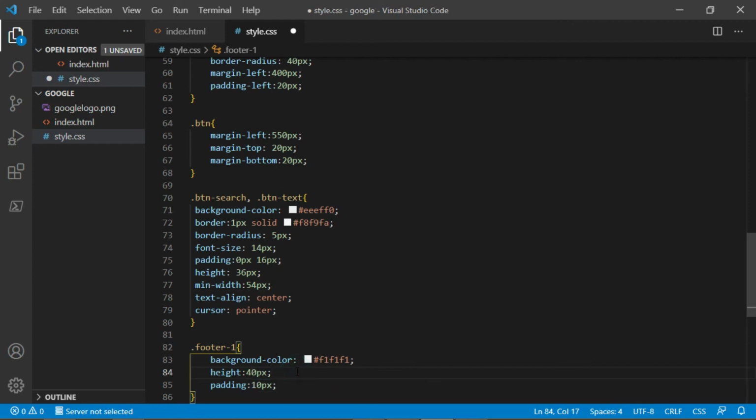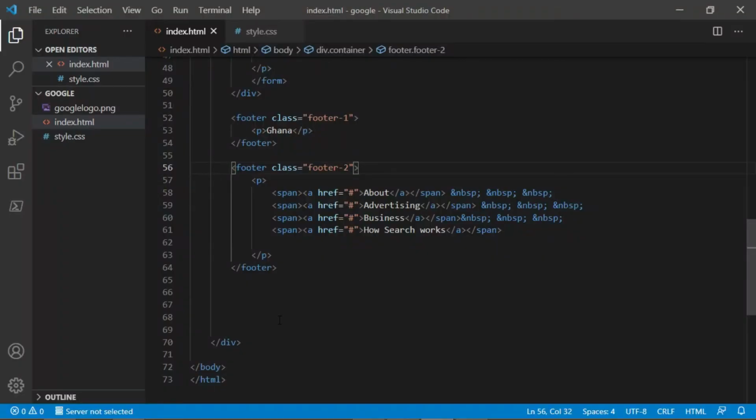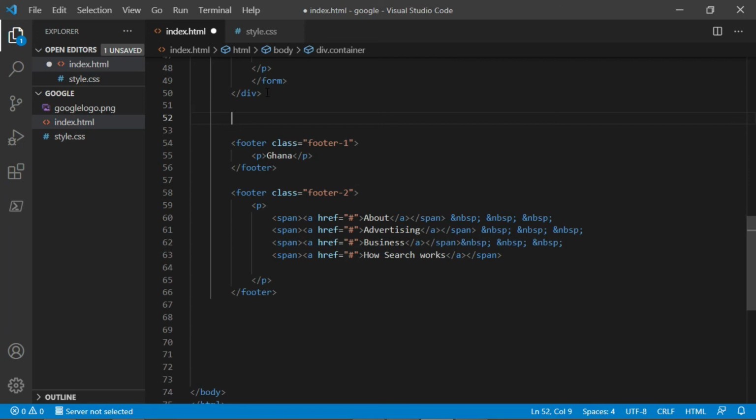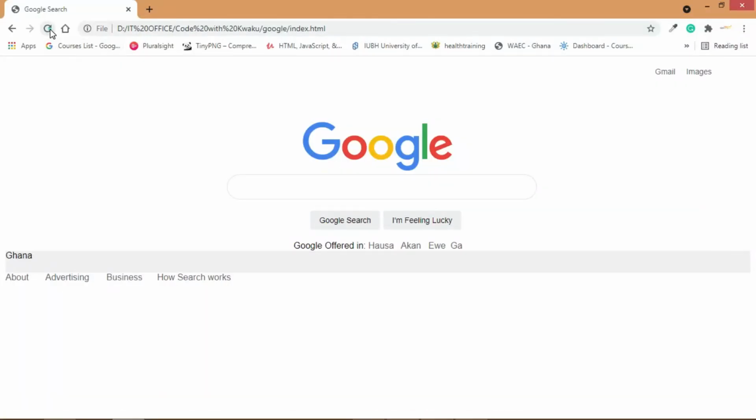Then a width, let me give it a width of 100%, because we want it to cover the entire page. We don't want the footer in the container class, so I'll cut this and bring it here. Okay, we don't want the footer to be in the container div. Okay, so now let me refresh the page again.